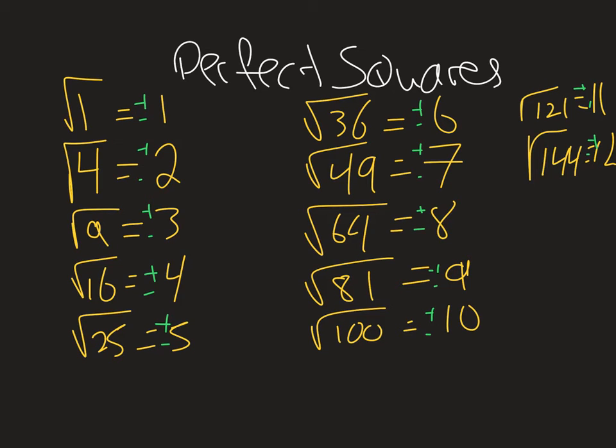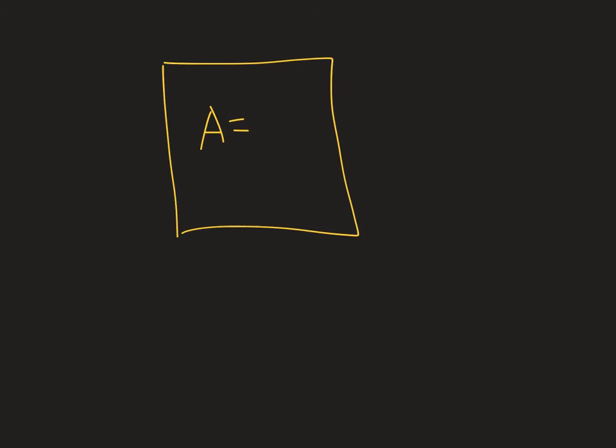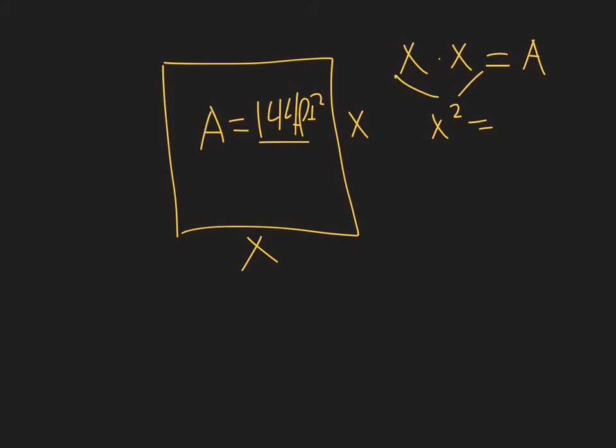what our context is. So let's say we have a square. And I don't know anything else about the square except its area is 144 square feet. And I want to know, what's the side length? Well, I know that in the case of a square, its side lengths are the same, and I also know that the length times the height, so in this case x times x, equals the area. Now, realistically, I could combine this down to be x squared equals, and I'm going to go ahead and use the 144 for this particular square. We know this to be true.